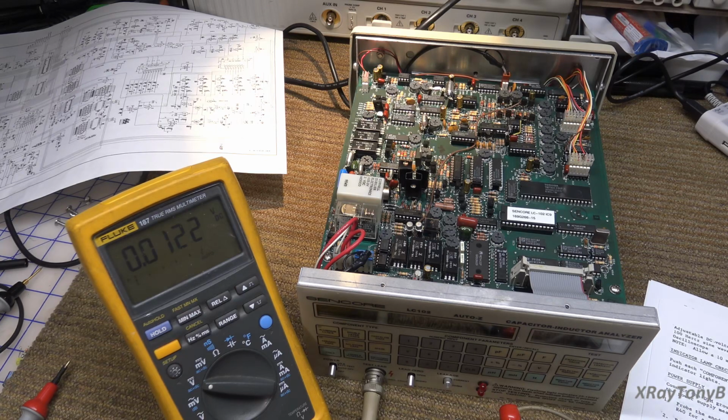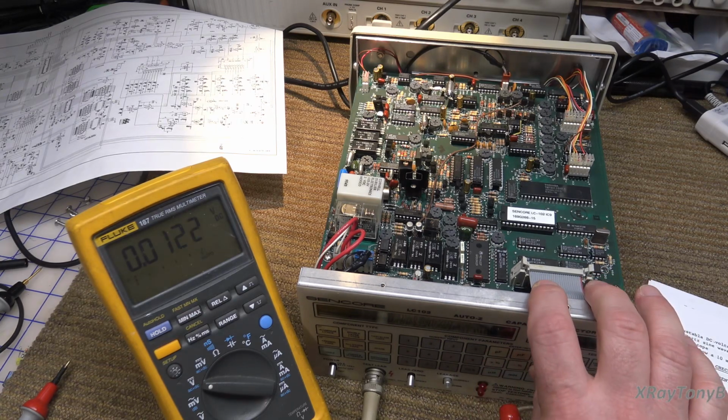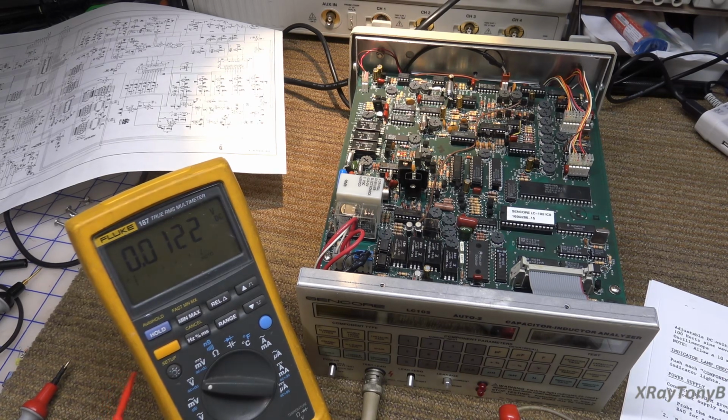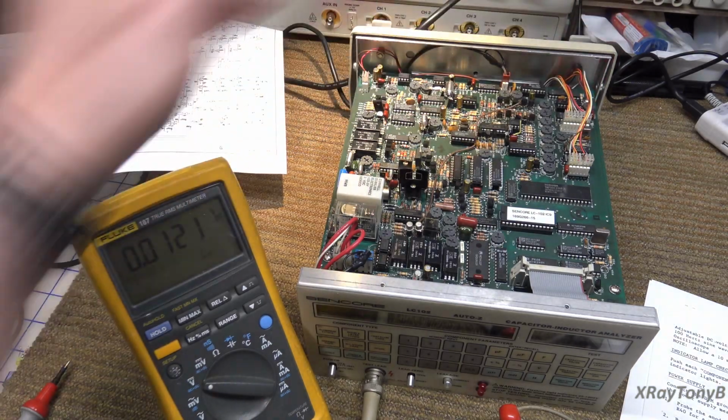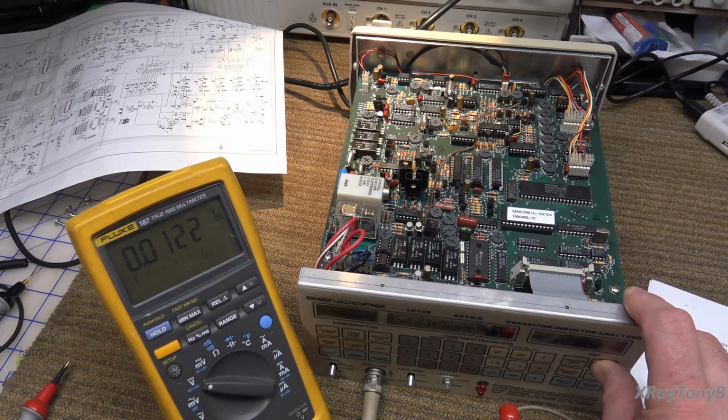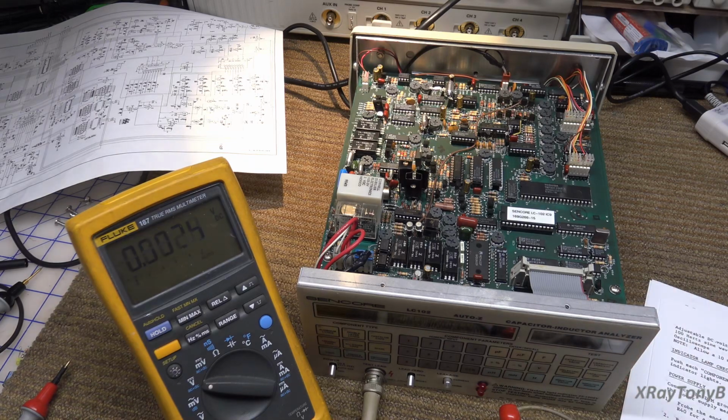Enter into the keypad 4 volts. So I'm going to hit 4 volts. And now I'm going to hit leakage, and I'm going to adjust R205, which I think I saw that one. That's this one over here. We're going to adjust that one for 3.9 volts. And that's pretty close, and it's moving around a little bit, but I'm going to leave that one. It's funny that they have you adjust it to be a little bit lower than the actual voltage.